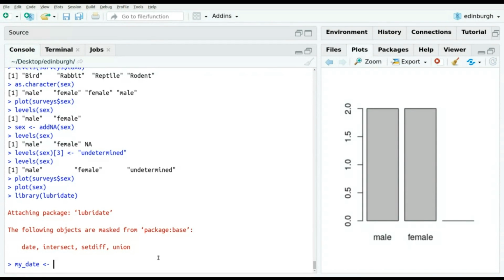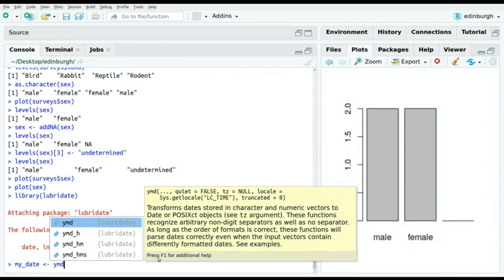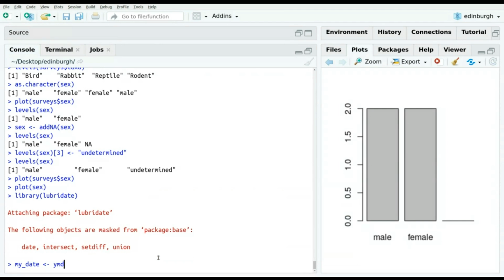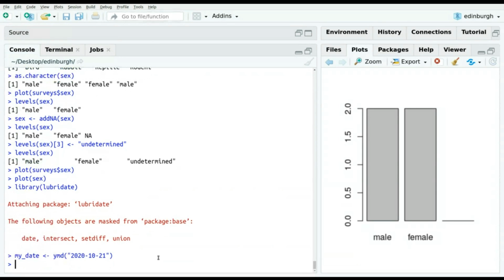The function is ymd, and you can see what it does: it transforms a string, where we have the year 2020, month 10, and today is the 21st. So it takes a string and converts that to a date.